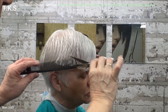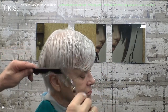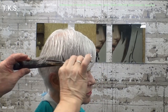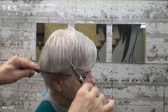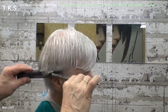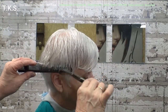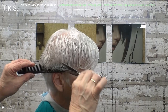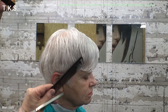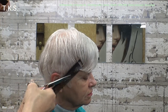The combination of the sound of the scissor and the old clock gets you a bit sleepy, but it's better than nothing because now I have a rhythm to work in. For me as a hairdresser, it's much nicer to work than without noise, because when I would stop the clock, you hear nothing. You only hear the scissor. It's also not wrong, but it's not very inspiring by the rhythm it creates.